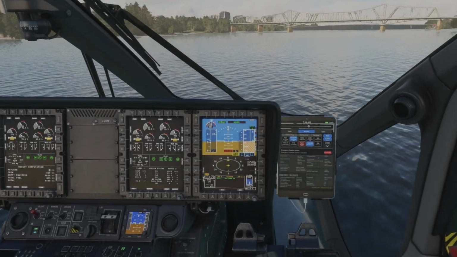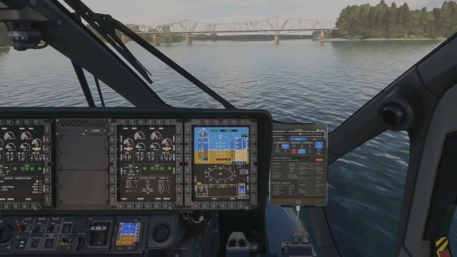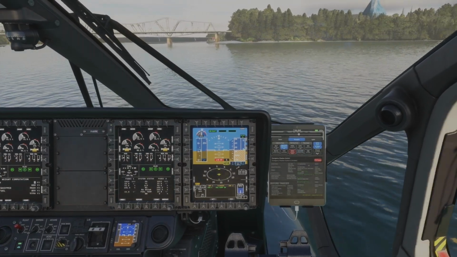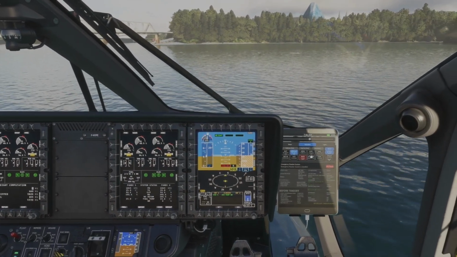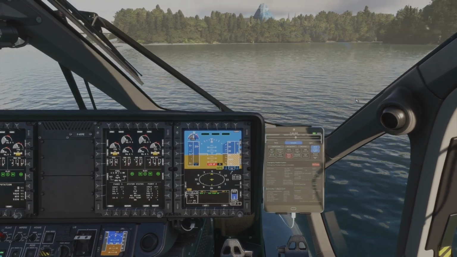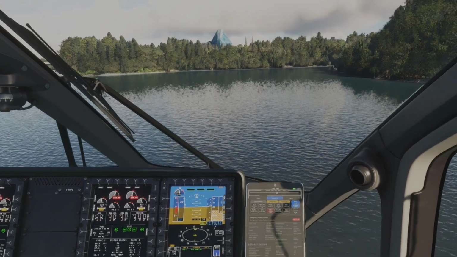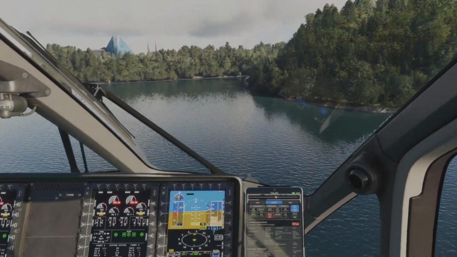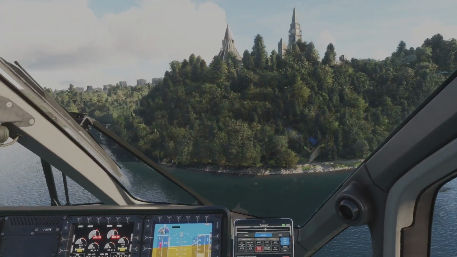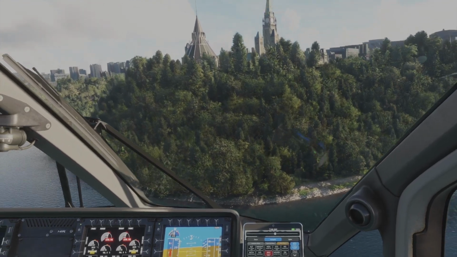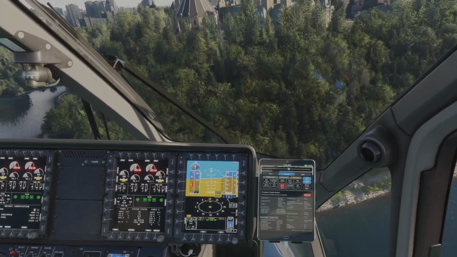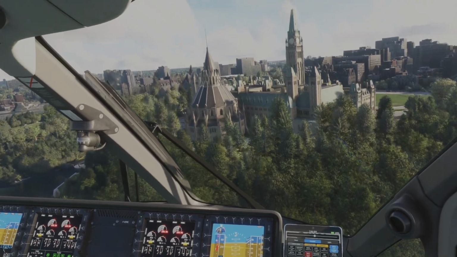Jump inside the aircraft. Turn off the autopilot and the height, and then away I go. And we'll just go right up to the Parliament buildings for a second and just do a flyby of the tower. And again, the Tobii eye tracker is amazing.